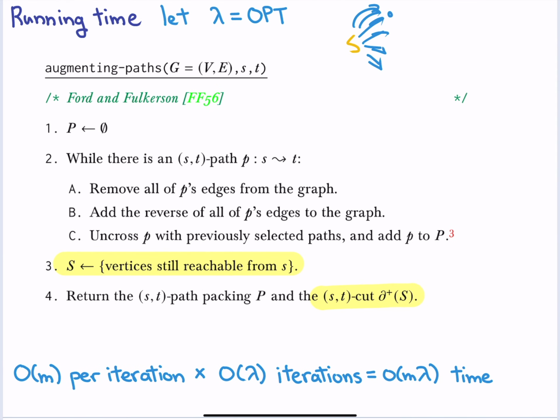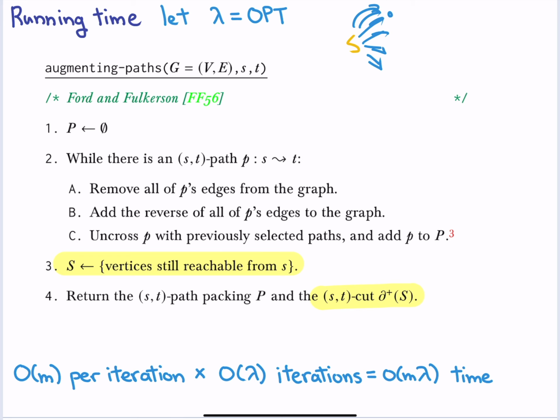So that's the algorithm for this problem, at least for simple, directed graphs that are unweighted. M times lambda. It's a greedy algorithm, except we add the residual edges back to the graph. This very clever idea works. The proof is very interesting. It is subtle and probably more involved than other algorithms we analyze, but at a high level it's interesting because of this whole packing covering duality and this idea that you have to analyze cuts simultaneously and they certify each other to be optimal.